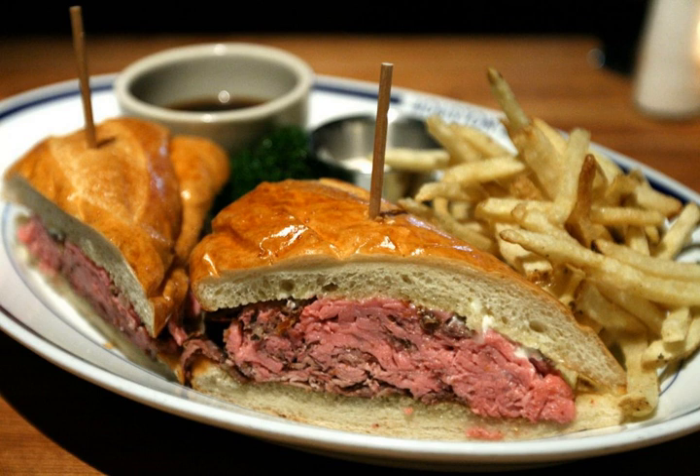Sandwicherías are a type of fast food restaurant that sells milanesa sandwiches, along with other types of sandwich such as lomito, which is almost identical to the milanesa sandwich but replaces the milanesa with a thin rib steak filet, hence the name lomito, which is the name of that cut in Spanish.